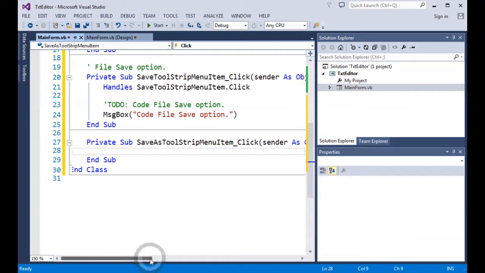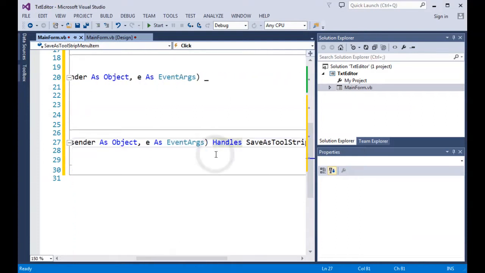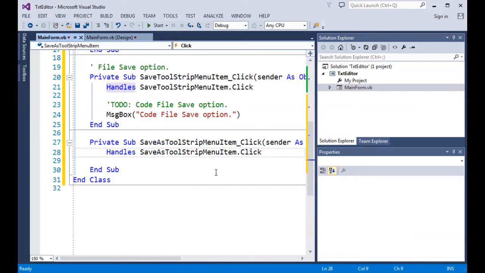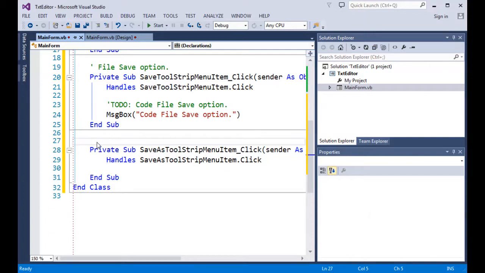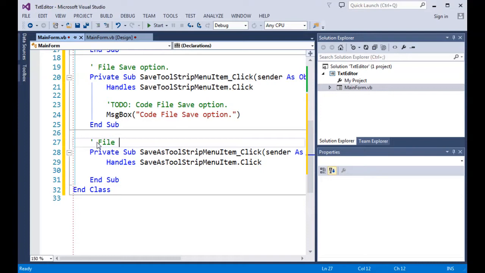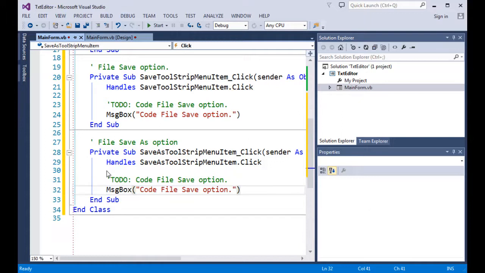Now I'll have the save as in there. Put the underscore in place. Comment above it and say file save as option. And I'm going to bring this in with a Control C, copy it, Control V to paste.